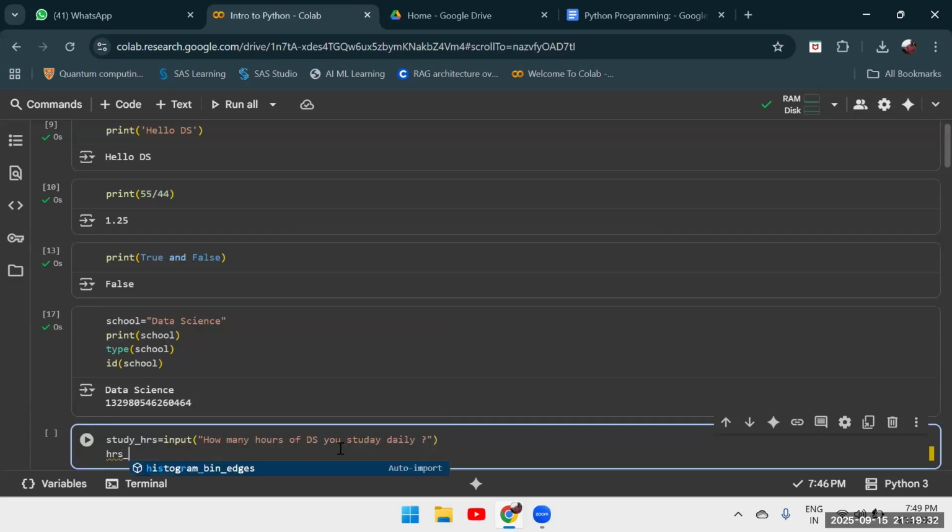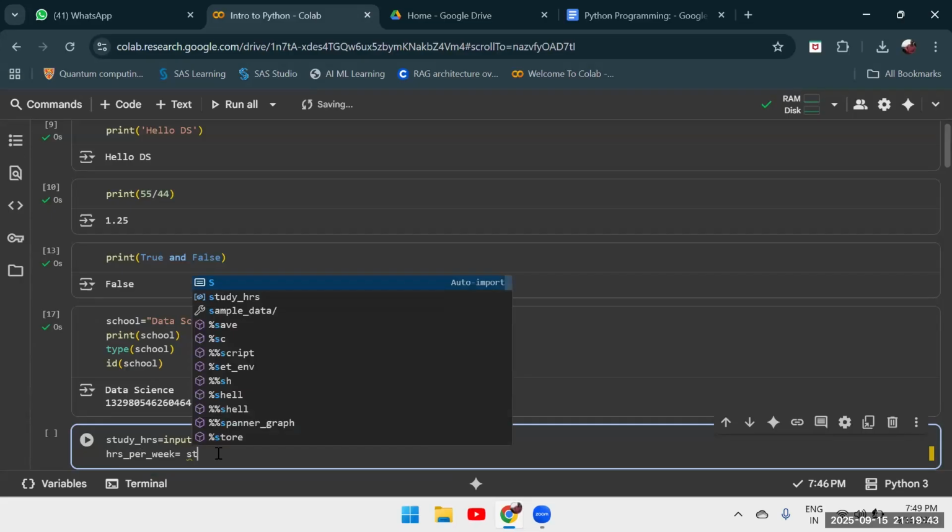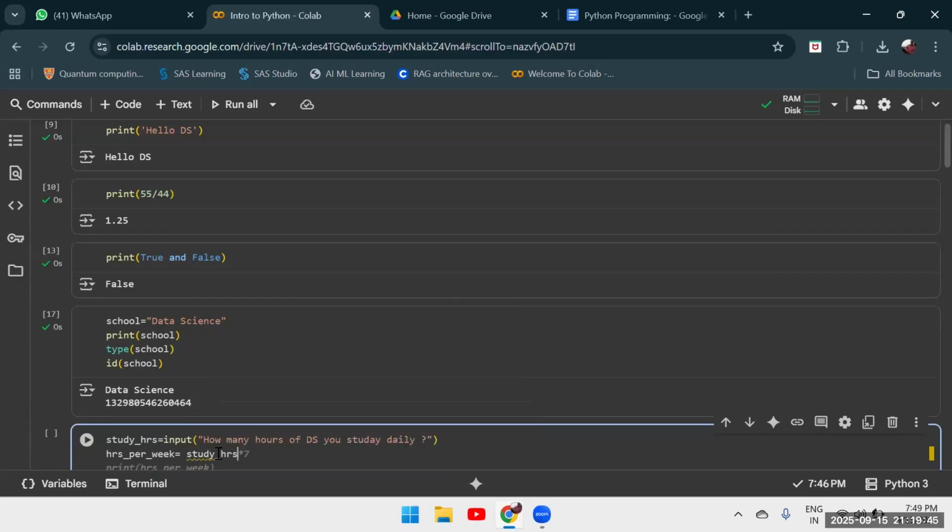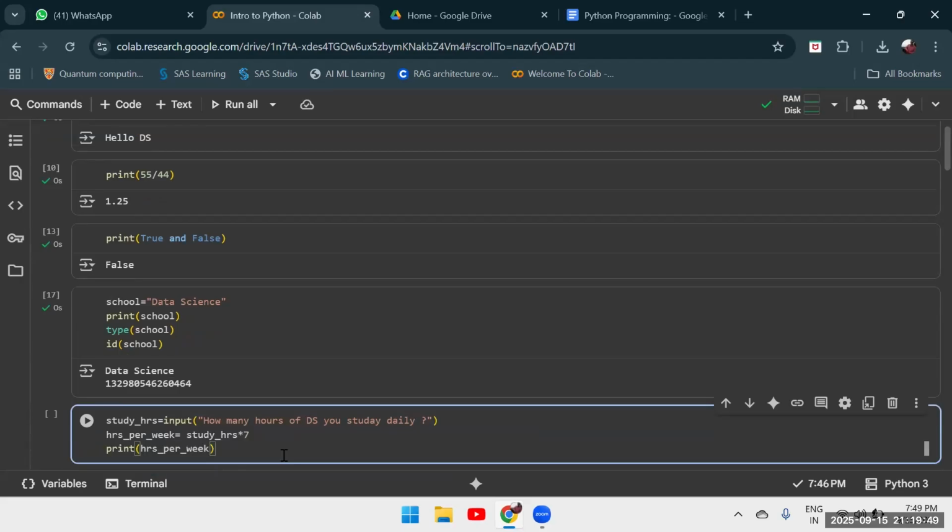Hours per week is another variable I'm declaring. So I'm saying study hours into 7, and I'm saying print the hours per week. Okay, so assume that this is something that I'm doing here.